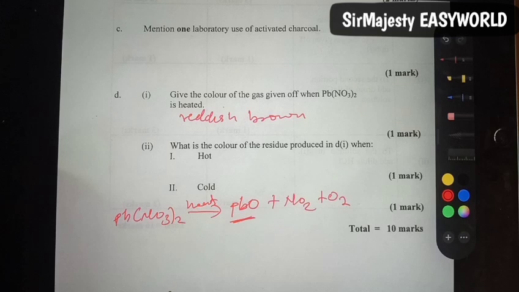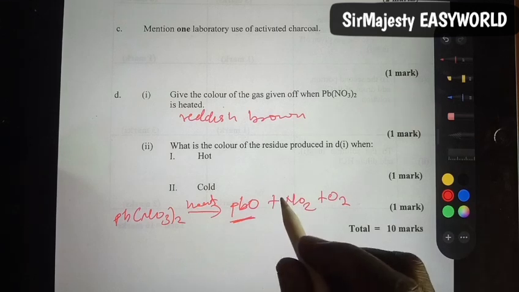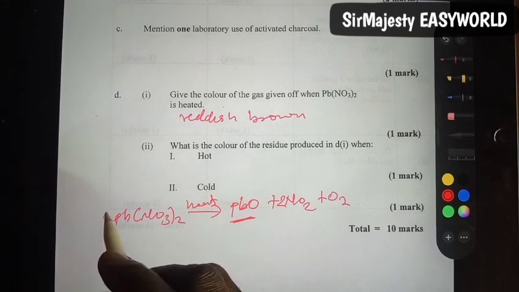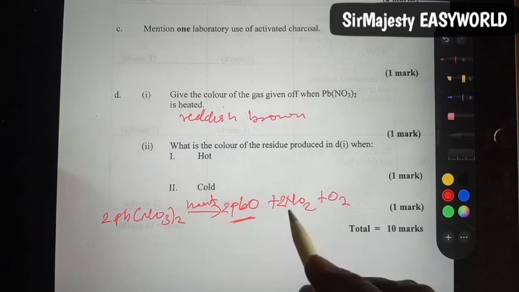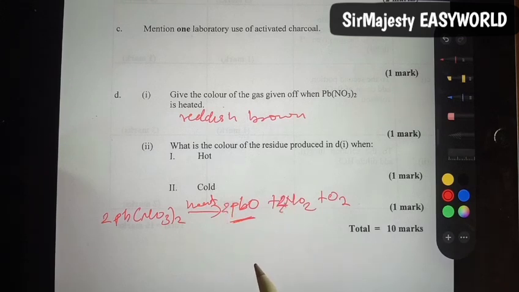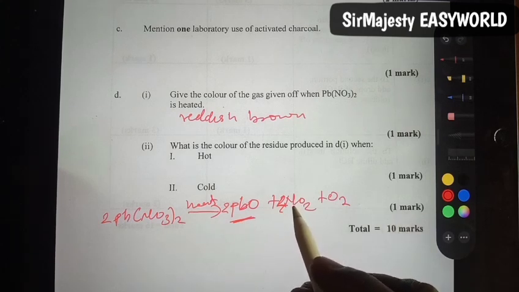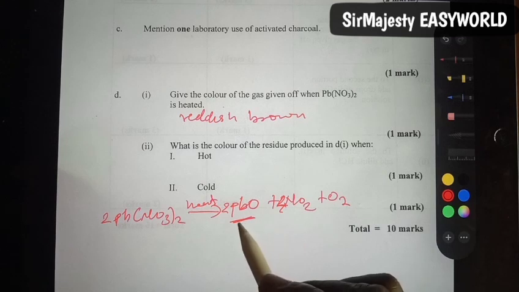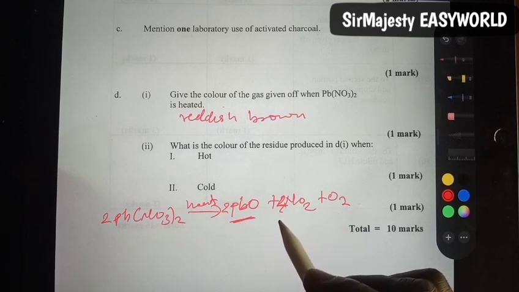So let's balance the equation. There should be 2 here. And that balances the equation. Am I right? And for oxygen, I think we're going to put 2 here and 2 here. And this will force us to put 4 here. And when 4 is there, I think the equation is balanced. This is 8, 10, 12, which is automatically what is here. So the equation is balanced. Remember, it's not good to write an equation without balancing it. It will ensure that what you have written is scientifically correct. So now this is the residue, then this is the reddish brown gas. Actually, the color of this is reddish brown.